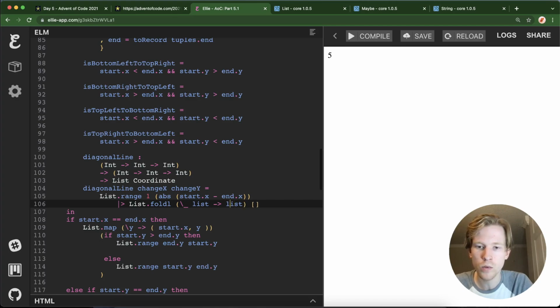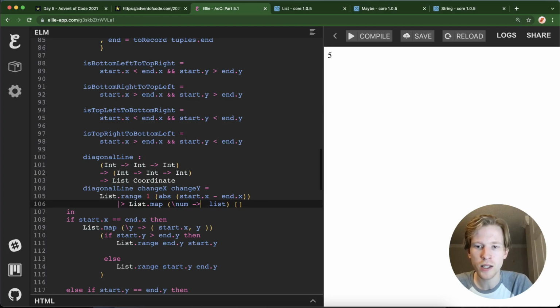And what we're going to do is, this will be how far we've gone. So this will be our number. And so we're going to take our list, and I think we don't need to do a fold here. We can just do a map.